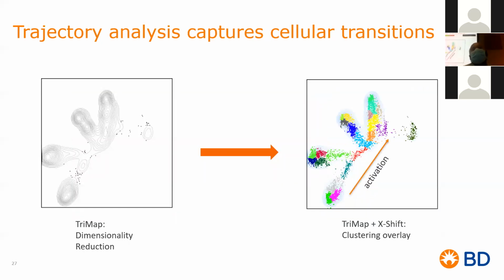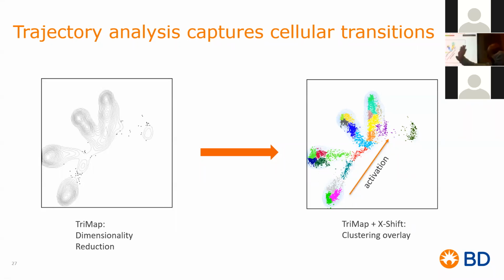Now, what about TriMap? I talked about t-SNE and TriMap. TriMap looks at the global structure; t-SNE was the local structure. With the global structure, you want to start looking at your trajectory. I showed you at the beginning of my talk that you had this blob when you didn't incorporate proteins, when you had only genes. This one, I'm incorporating proteins. This is without clustering, so I just get this contour mapping with TriMap.